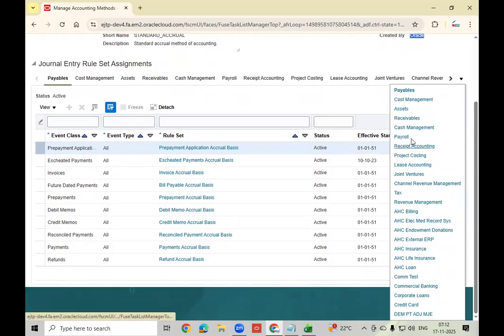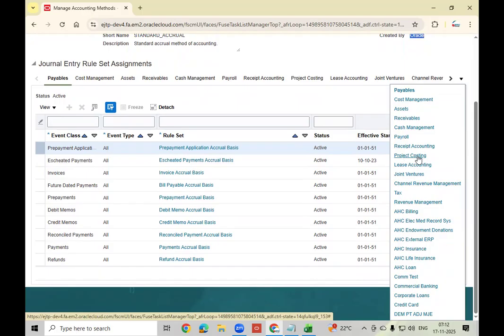And if you see here, receipt accounting and cost management, these two are SCM procurement related, right? And project-related cost is also there.